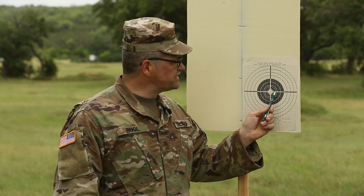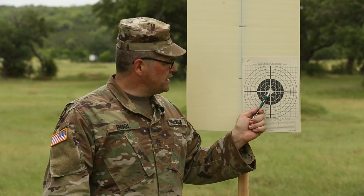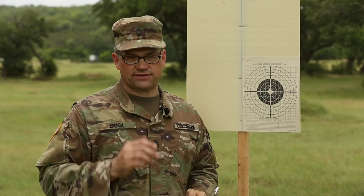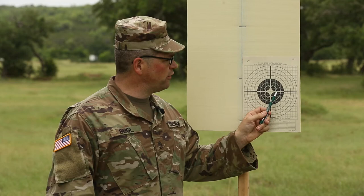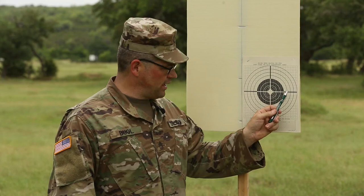We also have a series of scoring rings, and that's what we're going to be using for scoring this event. The 4 minute of angle diamond, that dashed line is your X ring. That's for breaking ties. The 10 ring is this first solid line. So you're going to ignore the second dashed line, this 4 centimeter circle that is 6 minutes of angle. Use this first solid line. That's your 10 ring. And then 9, 8, and at 1 point less for each line out.